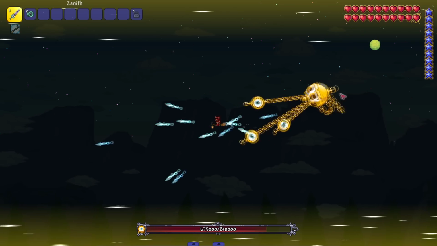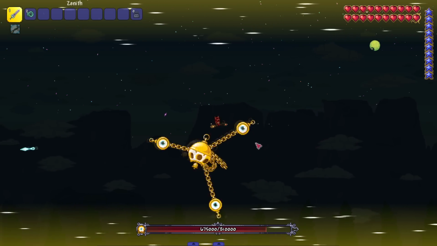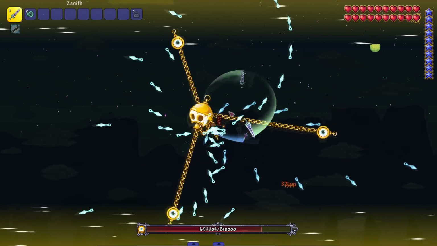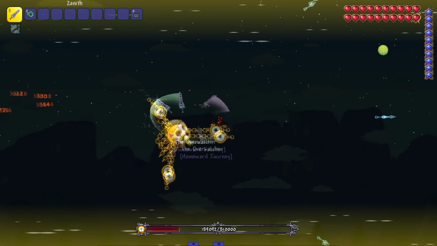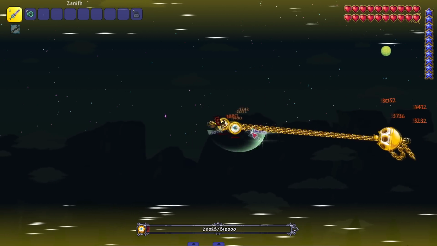Okay. His clocks, I don't know, stopwatches popped out of the socket and now they're attacking us. Reminds me of when Twins has like 3 heads. Kind of looks like Plantera now that I look at it. We can only hit the little stopwatches that he has out. We can't hit him directly. These are an insane amount of projectiles. I really don't know how I would go about dodging these.